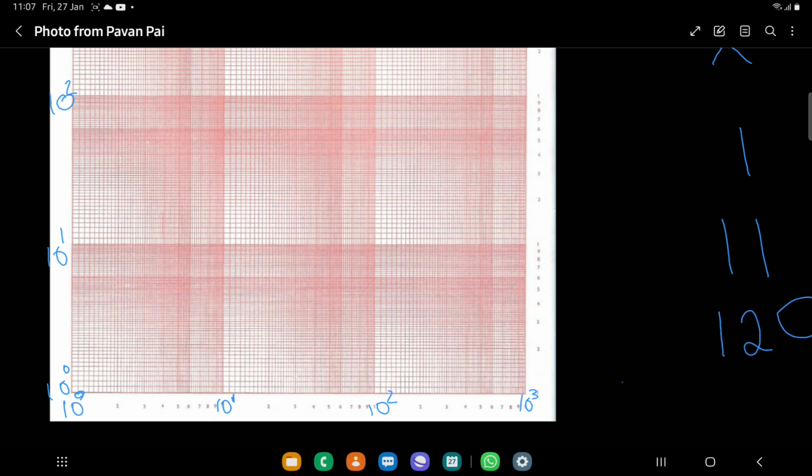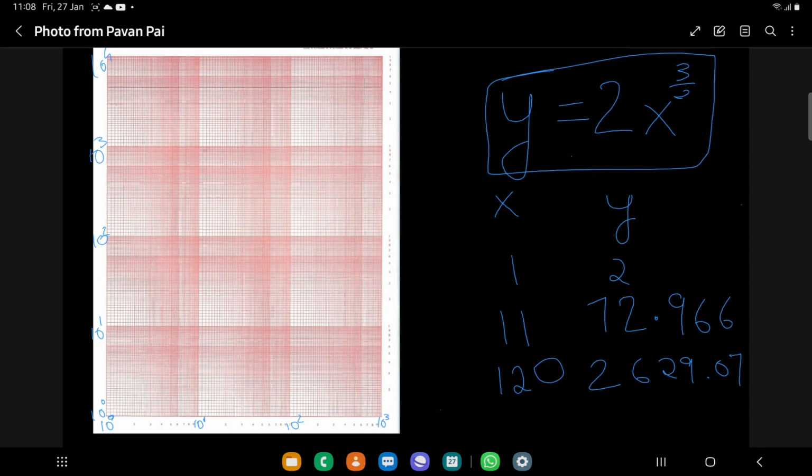Let me go with an example now. See here, as an example, I took the function y is equal to 2x power 3 by 2. For these values of x, it's almost impossible to get their graph in a normal graph, as there is a large difference between them. And if we use a larger scale, then our accuracy will also be low. So we use a log graph here. Now to plot this, x is equal to 1, y is equal to 2, let's go to the log graph.